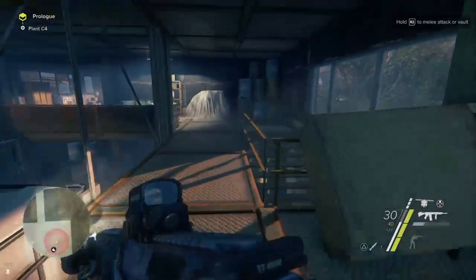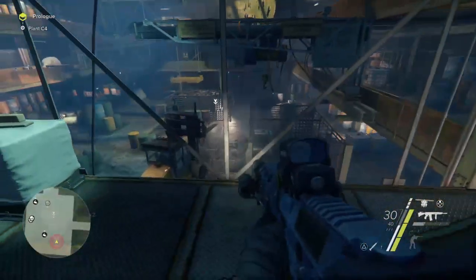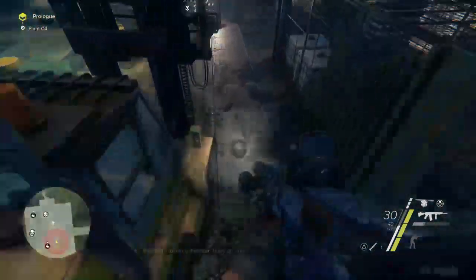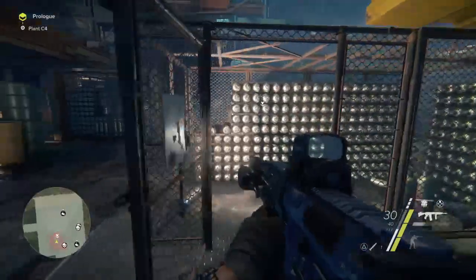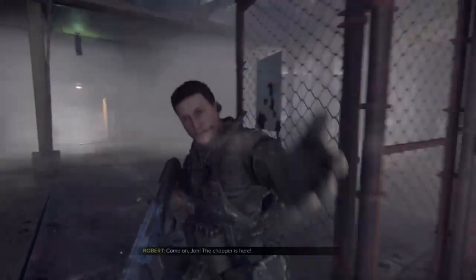Scout mode, no. Oh, here we go. Right, got me a light on so we can see a little bit. Right, it should be okay, covering for me. The door. Yeah. Hurry up, okay, John. Right, here we go. Okay, okay, I'm doing it. Oh, look at all those canisters. Come on, John. The chopper's here.